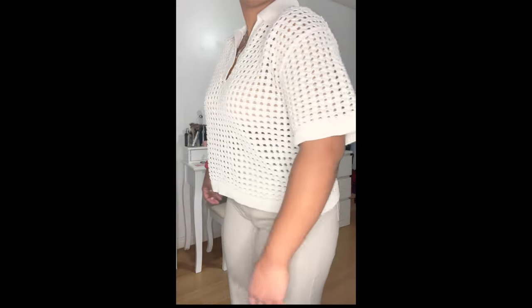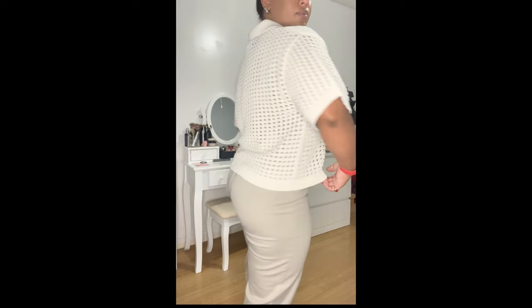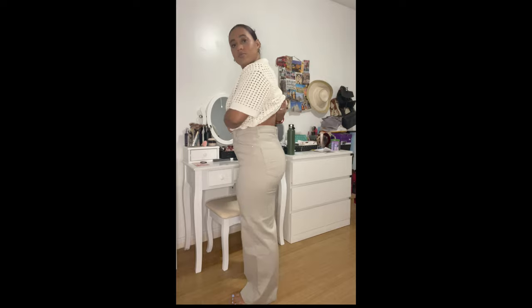Next up is H&M. I have a crochet top that's super great for those really hot summer days — there are holes, so if there's any breeze you'll definitely feel it. It's super chic and can also be worn as a beach cover-up. I paired it with wide-legged beige pants also from H&M. I love these, but I'd definitely recommend sizing down as they stretch throughout the day and become bigger — though washing and drying them helps.